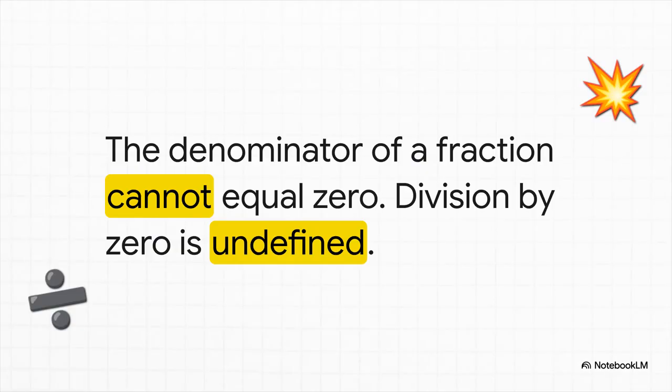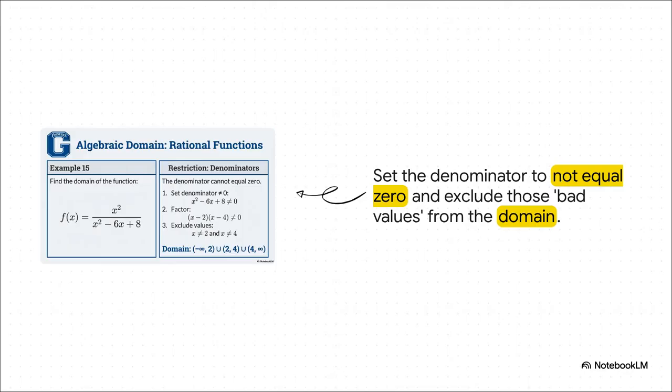And now for the second golden rule of math. Seriously, you can never, ever forget this one. You cannot divide by 0. It's the one thing that just breaks math. It's undefined. So anytime you see a fraction, you have to make sure the entire bottom part, the denominator, never equals 0.